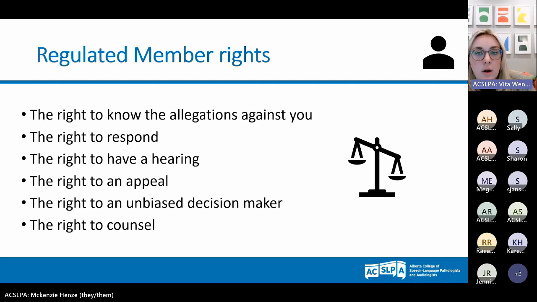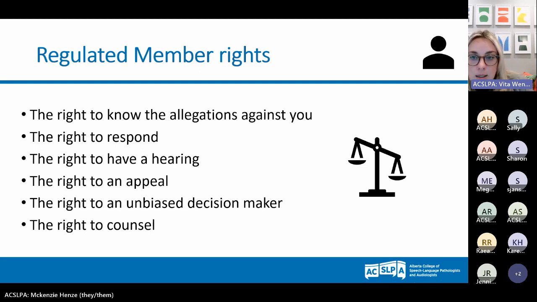But this is all to say that there are procedural fairness rights for a regulated member facing a complaint of unprofessional conduct, built into the Health Professions Act, as well as general principles. Just as more background on this, and I know I have a few extra minutes, this concept of procedural fairness goes to this: if the process isn't fair, it may affect how fair the decision is. This isn't about whether the decision of unprofessional conduct was right or wrong, but whether the process was fair throughout. Was the regulated member provided the opportunity to respond?